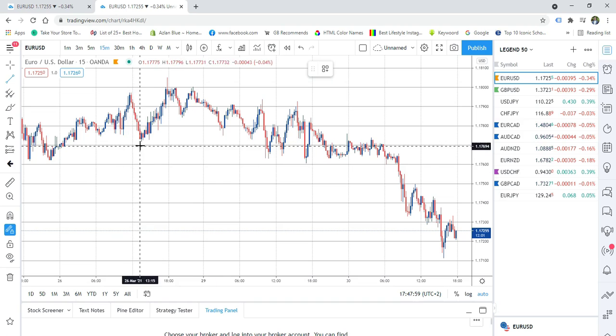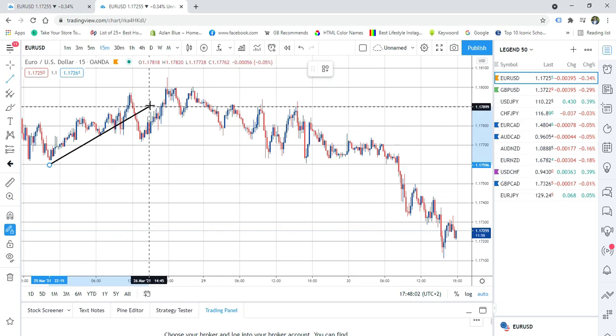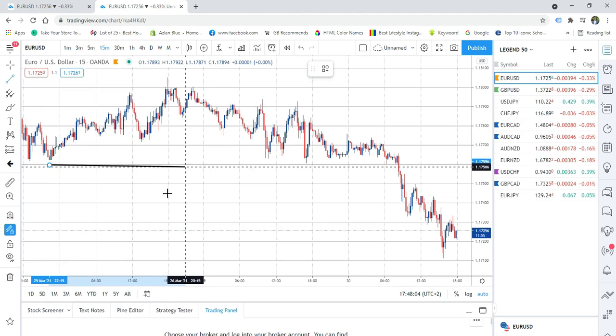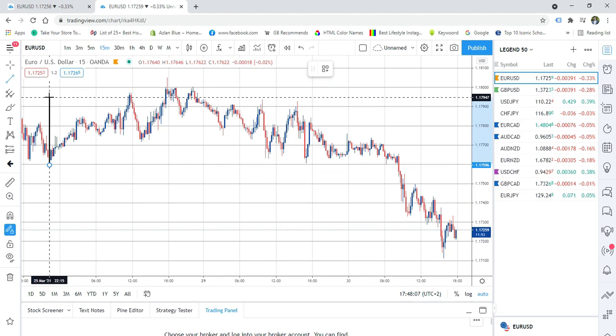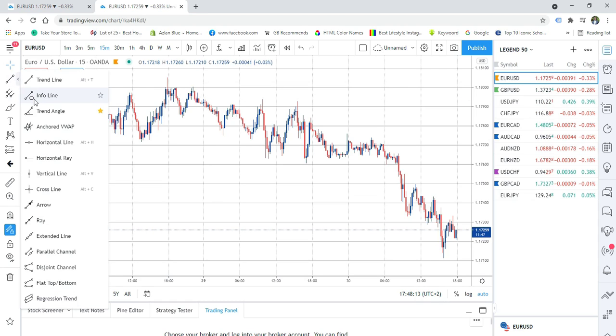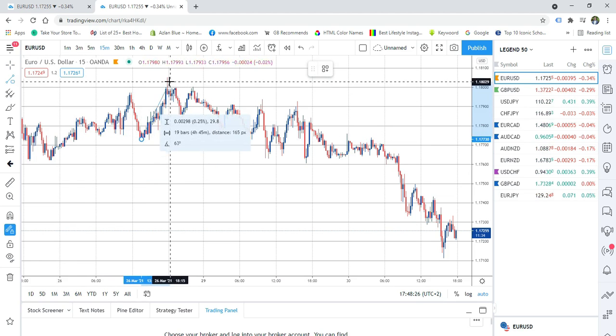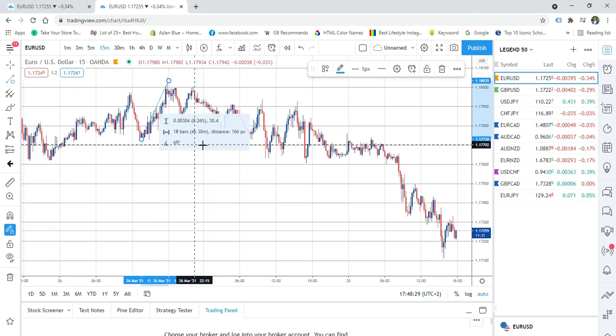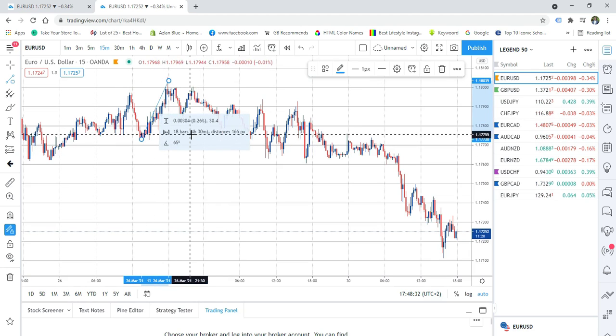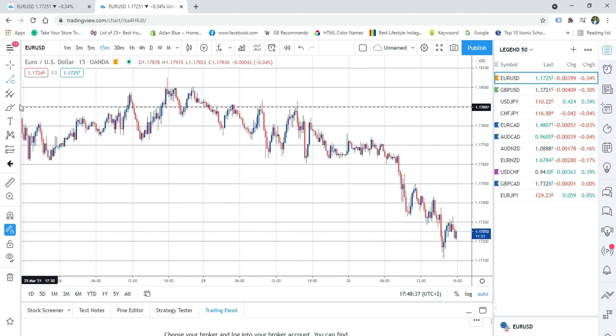You've got the trend line. The trend line can be drawn in any direction, whether inclined, horizontal, even vertical. So this is rather crucial. Then the other thing that you've got is the angle info. In case you're trading things like divergence and you are not too sure, you can use the angle info. If you choose it, then you can see it's telling us the number of bars, how much it moved by, and also the angle. This is the delete.